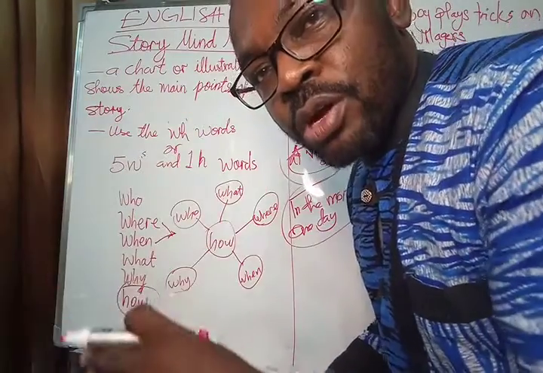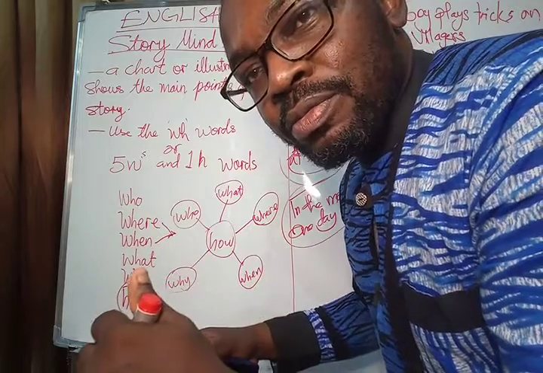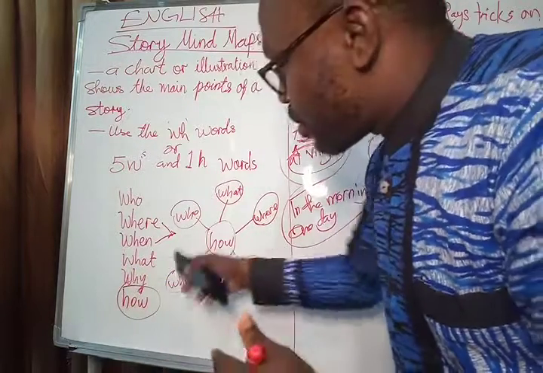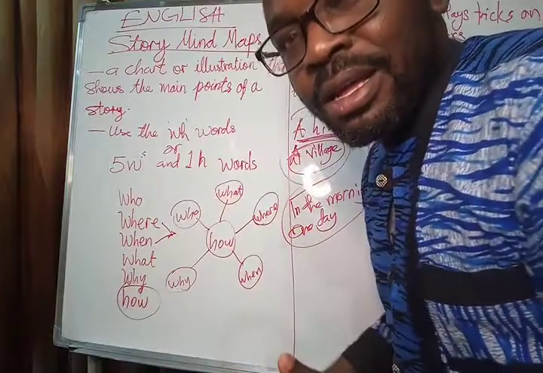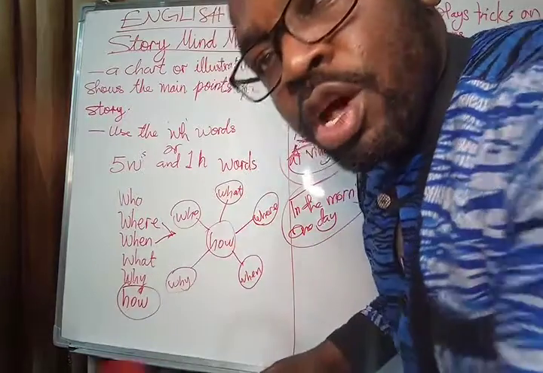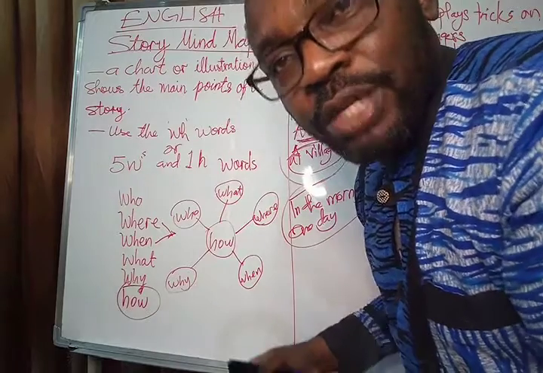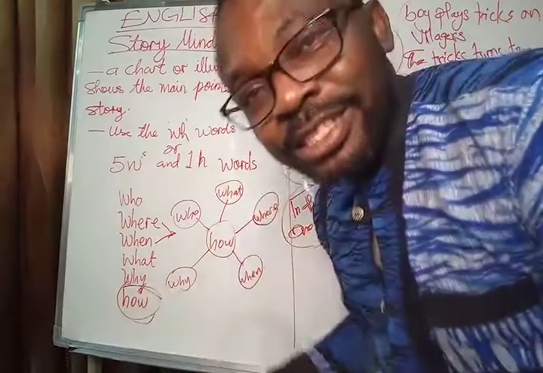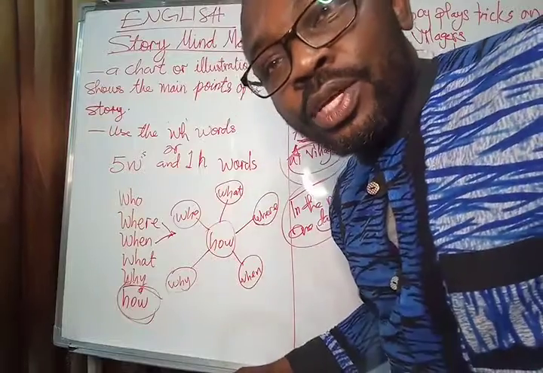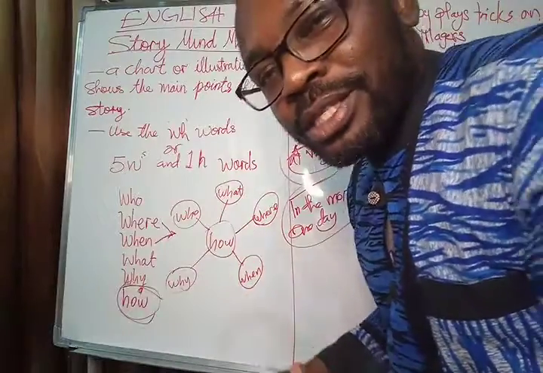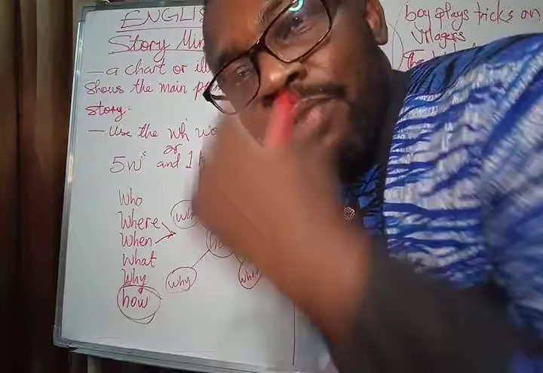A bigger boy should come and beat up one of the boys. Just what will happen and why? The bigger boy beat up one of the boys because he was a brother to the other boy that was being fought. Okay, and how did he do it? Maybe he came with a cane, came with a long stick, and whoop whoop. So it's that easy.